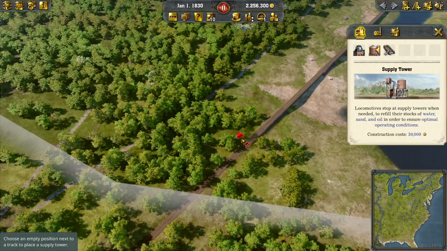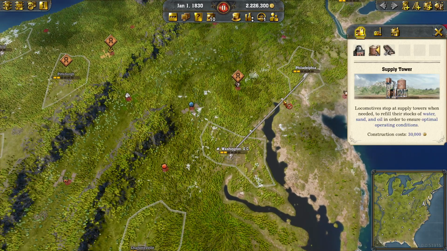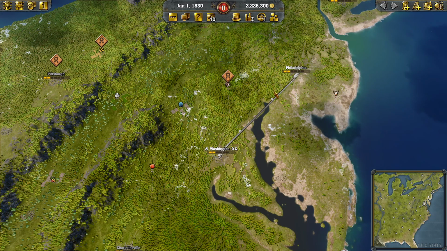And also like to add 2 for longer tracks, just so not every train has to stop at the same station, so it's a little bit more split in between. Now this is done.